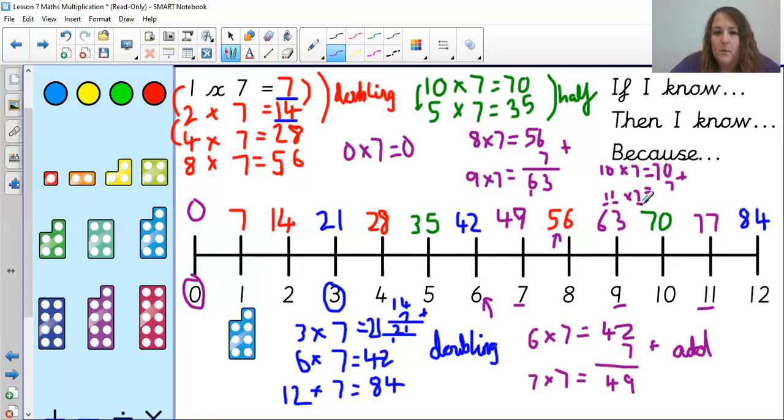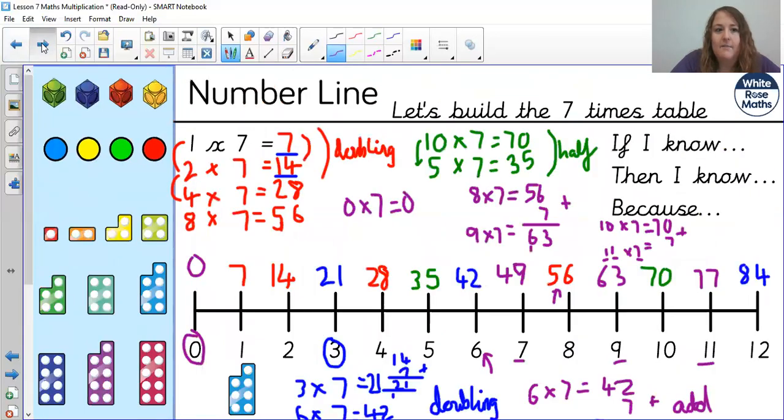Okay, I'm just going to pause so we can look at those colours and look at those numbers. And remember, when you build your times tables today, it's not just about the colours along the bottom there. It's all of the working all the way around the outside. It's the then I know bits and how I know them, making sure we're writing that doubling, halving and addition. And I didn't actually use any subtraction today, but you could have done that in your purple if you prefer.